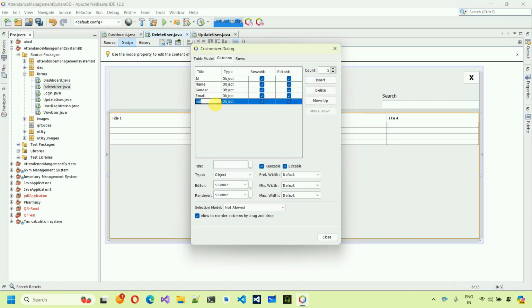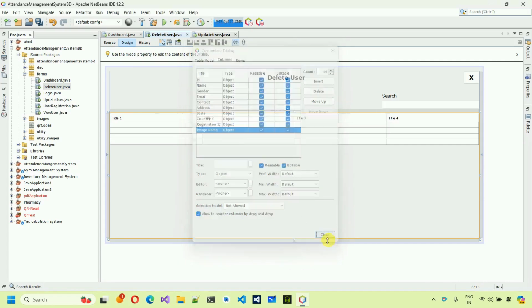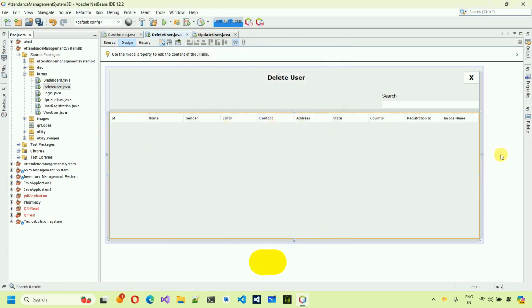Fifth one is contact. We'll add more. After contact, we have address. After address, we have state. After state, we have country. After country, we have registration ID. After registration ID, we have image name. And close it. And here you can see that the table has now been modified.